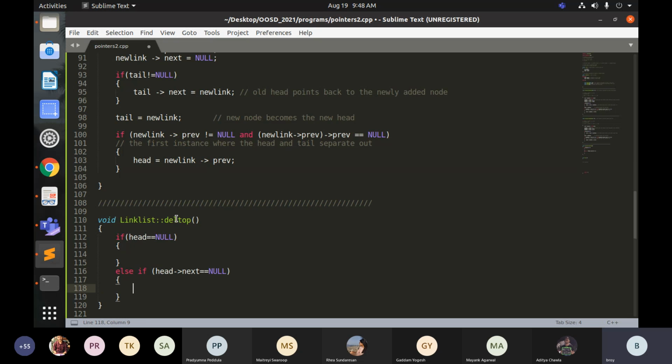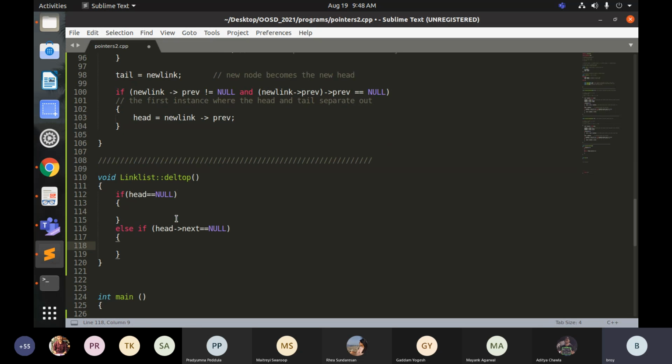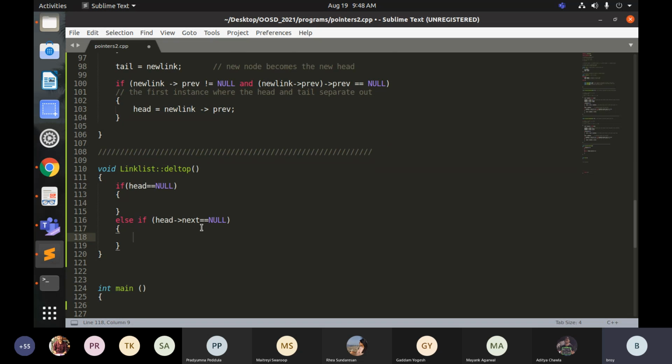And so if only one node is there, then what will it do? This one is trivial, and so what should it do now? So it will just turn that into the pointer.